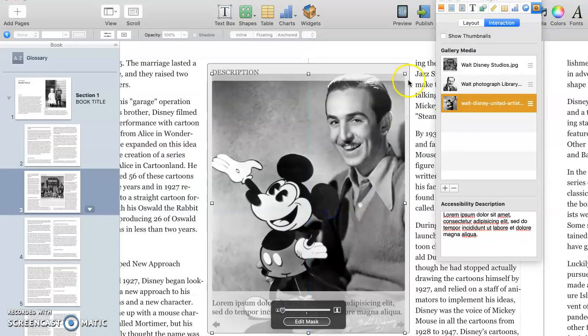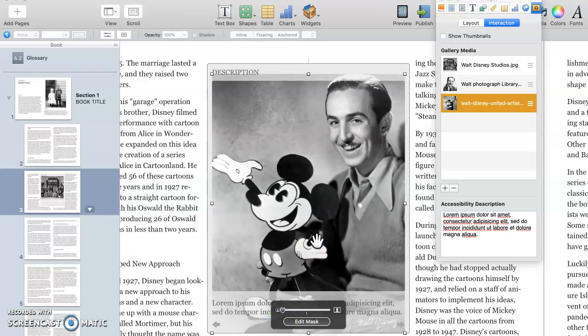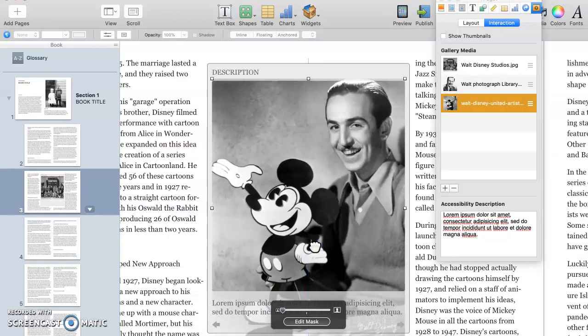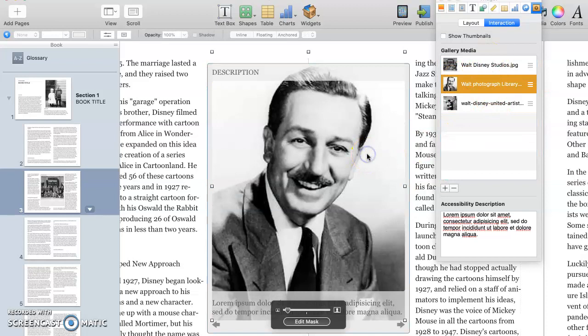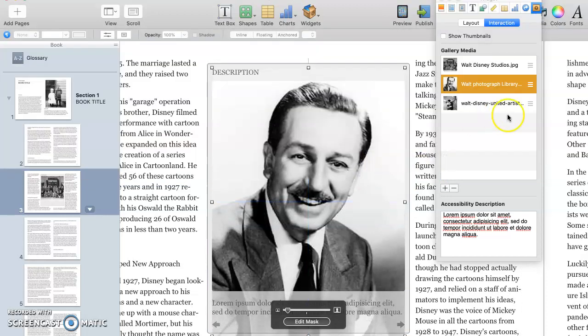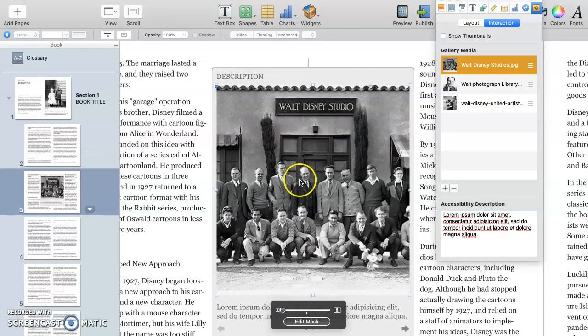May not be perfect. You may want to figure out a way to decrease the size, but here I can get it bigger or we can get it smaller. All right, then these are the 3 pictures I have in this gallery. Again, double click, make sure you have the pictures exactly the way you want them. That looks pretty good, so I'm going to leave it at that.